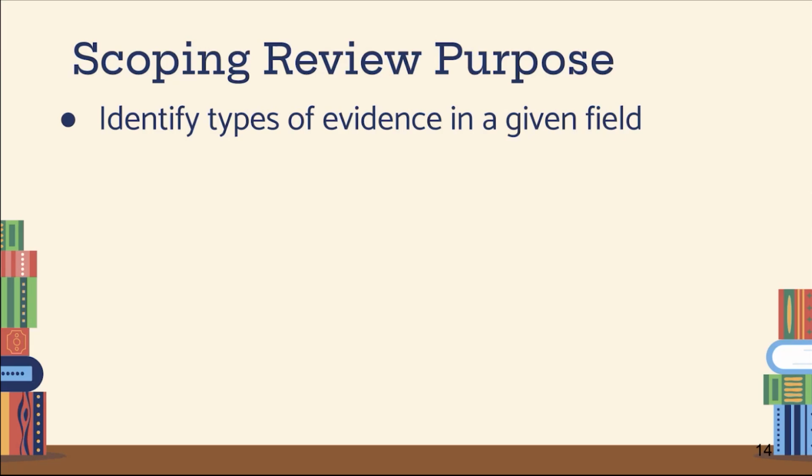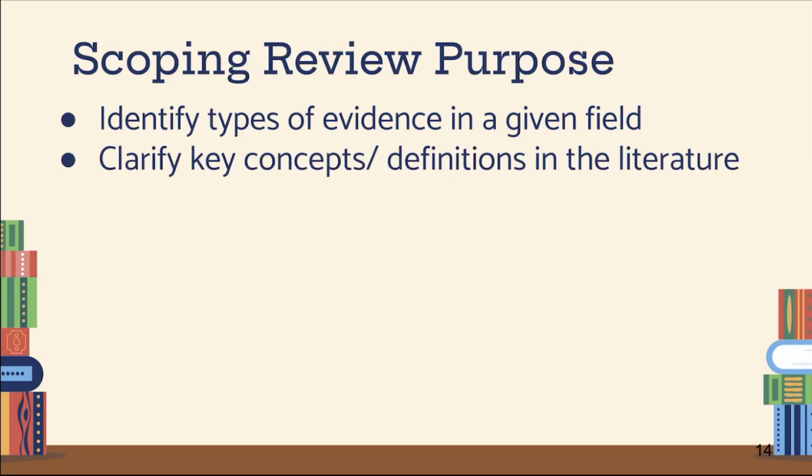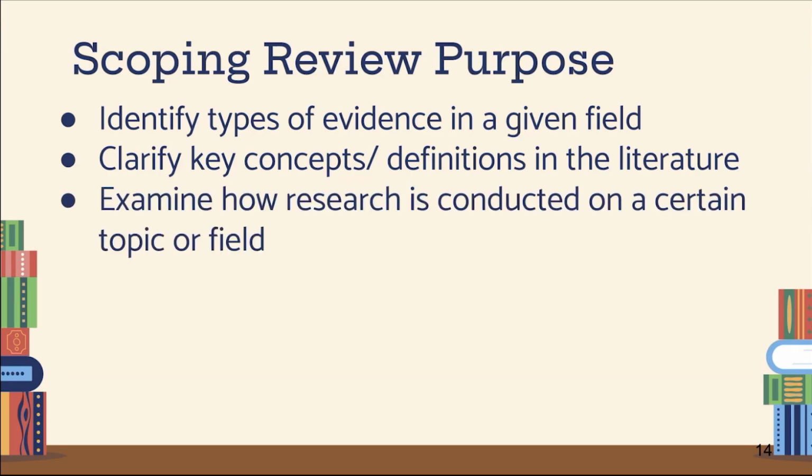So scoping reviews, if any of you have been involved in them, they have a different purpose. What they are designed to do is identify different types of evidence in a particular area. They help clarify if there are different definitions or new concepts in the literature. You're really trying to map what is out there, what is happening in a particular discipline. Their questions, examining how research is conducted, tend to be much broader.